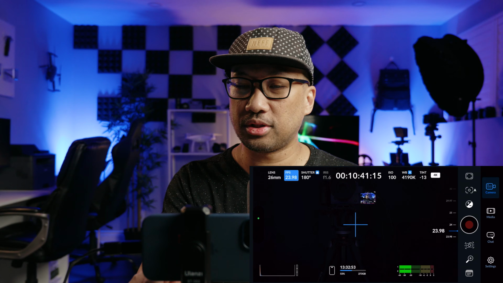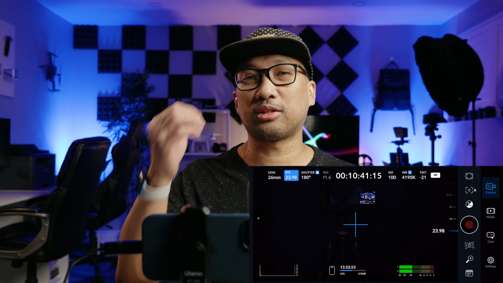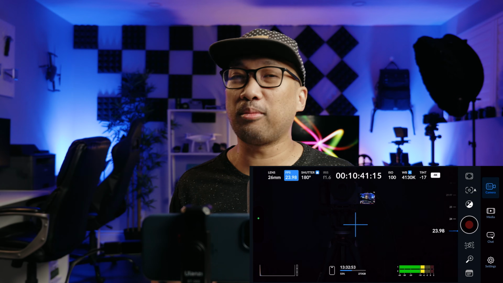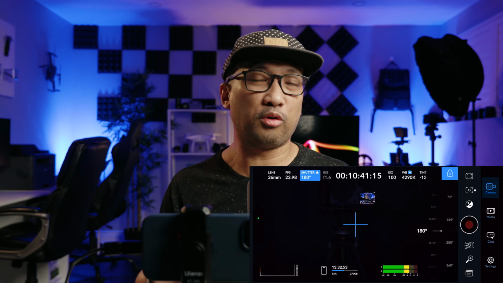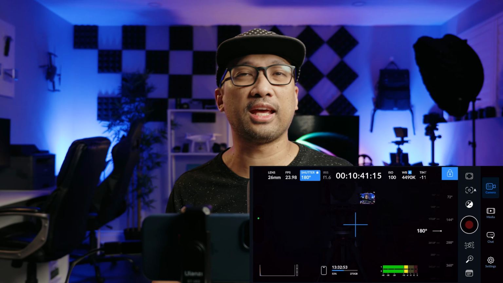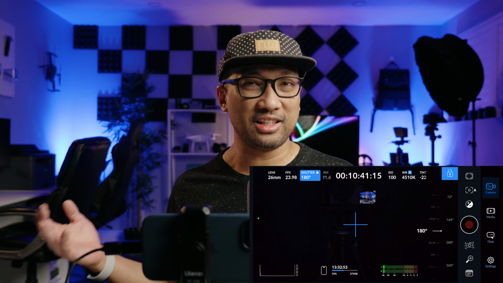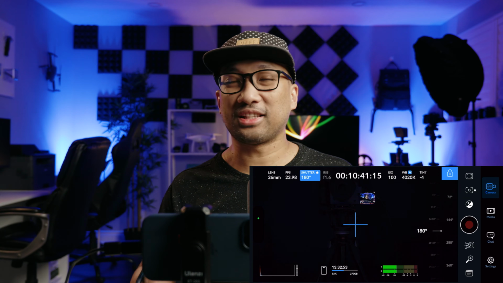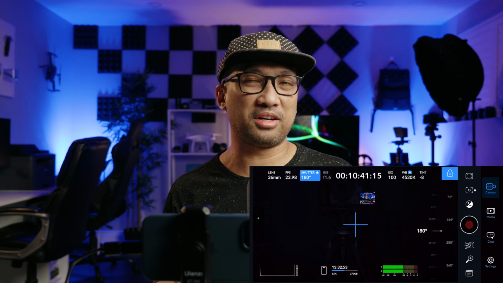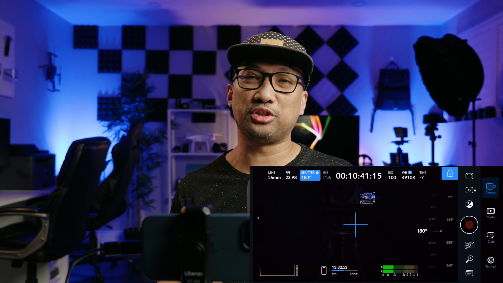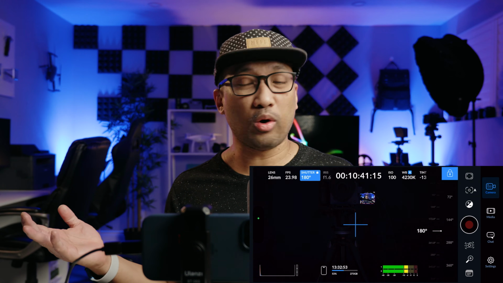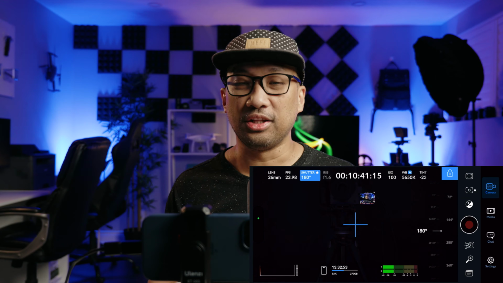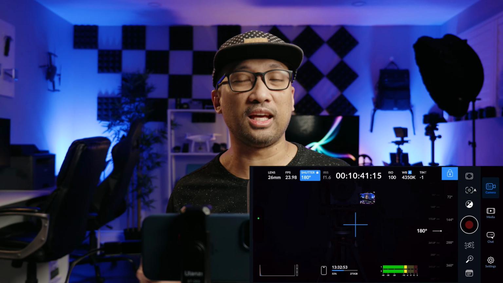And why did I choose 23.98? It's to match my FX30, GH6, and my other cameras here. And now let's move on to the shutter. You can choose the shutter speed, either 48 for 24p or 23.98, but I chose the angle. It is because I want to not touch it anymore if I ever change the frames per second, either to 24p or 60p. I want the shutter to be automatically set, and 180 degrees will always double the frame rate, which is to maintain motion blur.